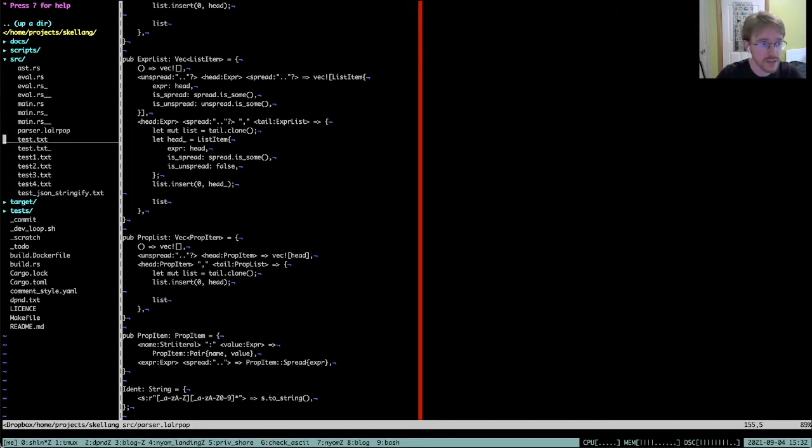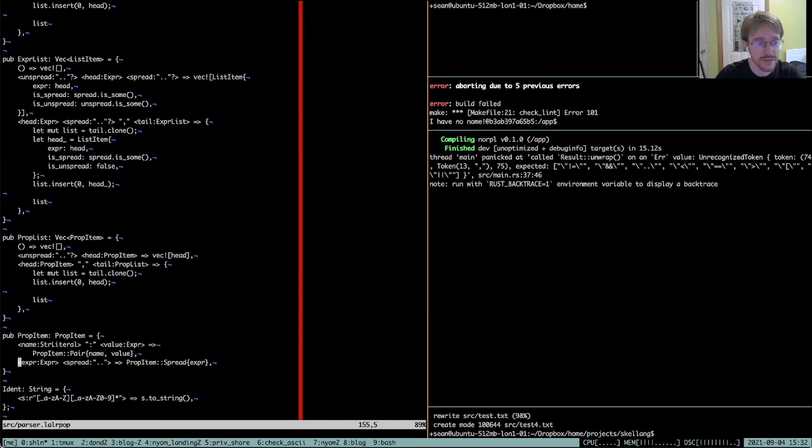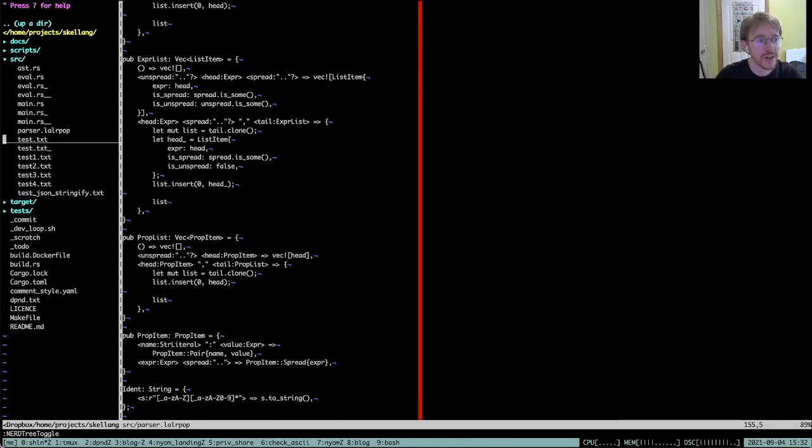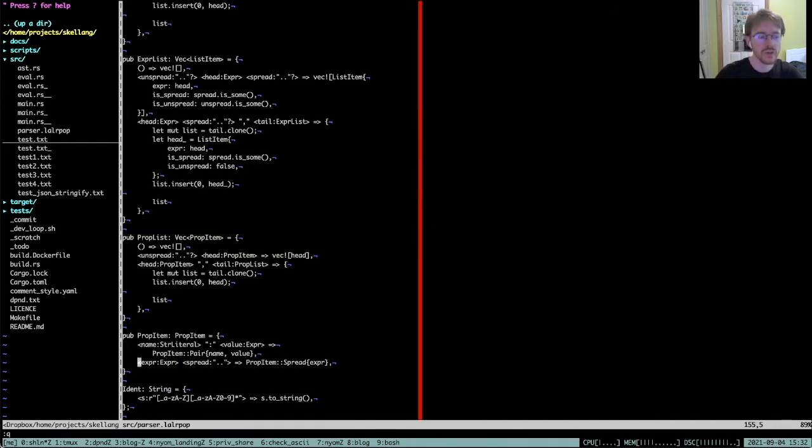And the reason it's an expression as well is because, well, I'll save that for later as well. So to do: demo unspread to list, and I want to demo delete items.